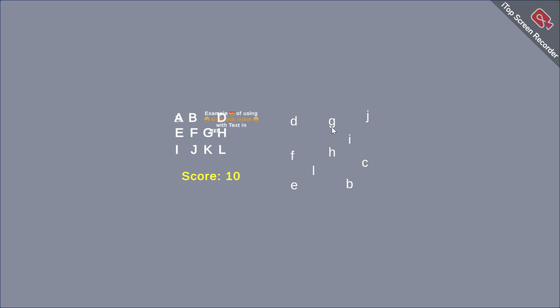So I'm going to drag another one. Let's pick another one from here. I'm going to drag letter L, the lowercase, onto the uppercase. Because it's correct, we will see the score also increases.